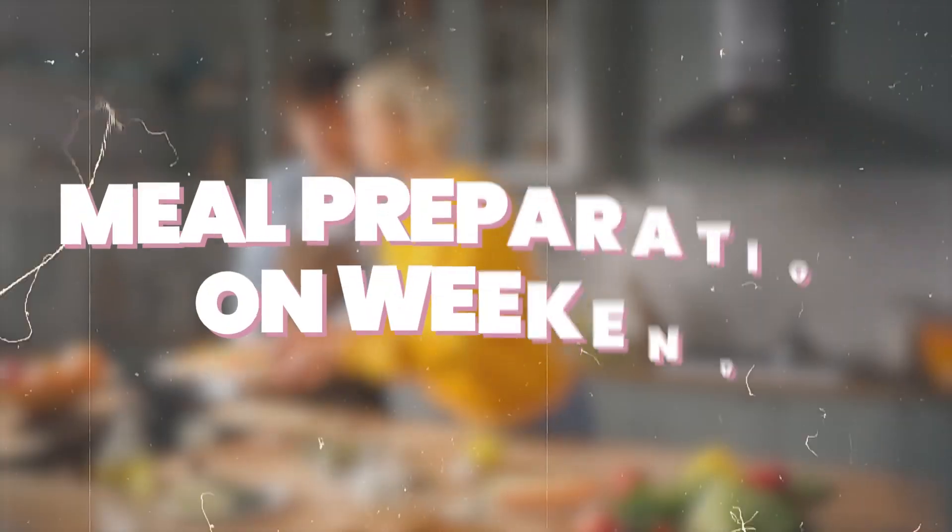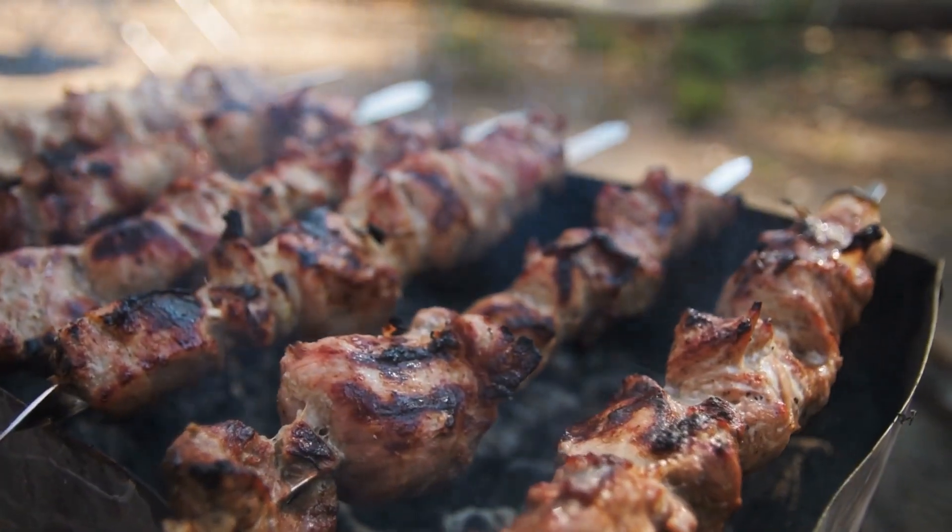Tip number four: meal prep on weekends. The weekends are typically less chaotic, so this is when I prep everything coming up during the week — like overnight oats, hard-boiled eggs, and the foods I really want to eat. It's one thing to say it and another to actually do it. I'm now prepping not just dinners but breakfasts too, so I'm always staying away from the stuff I don't want to eat.